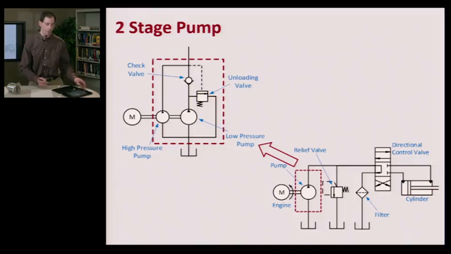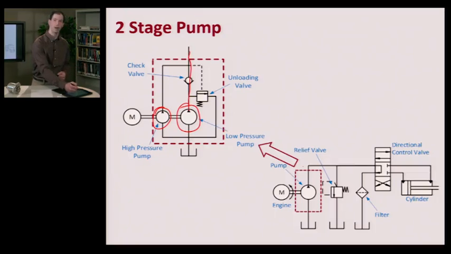And so what's happening with this circuit is that both of these pumps are driven on a common shaft, and I've drawn my smaller pump here. This is a smaller volumetric displacement, but this would be my high pressure pump. And that is then connected to my low pressure pump. Now, both of these are driving together when we're at high velocities. They're both going out to the outlet flow.